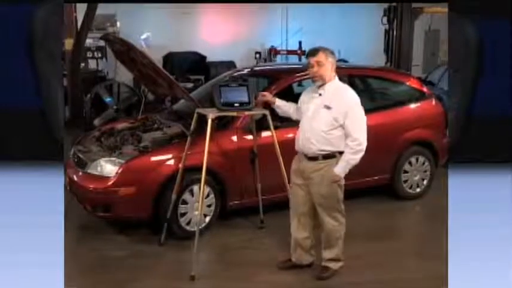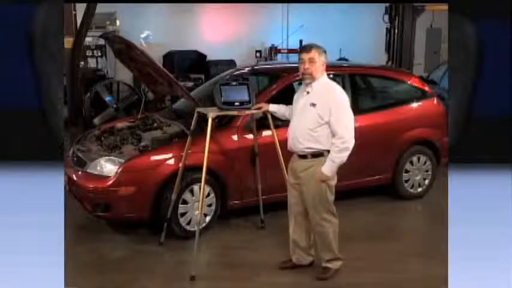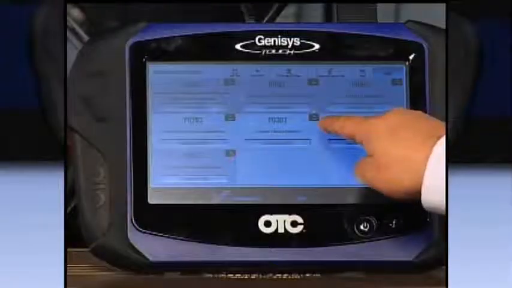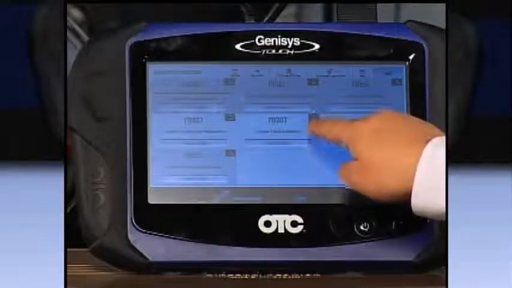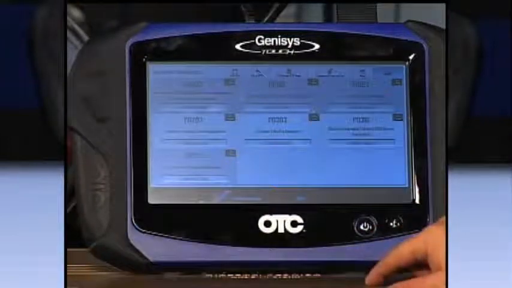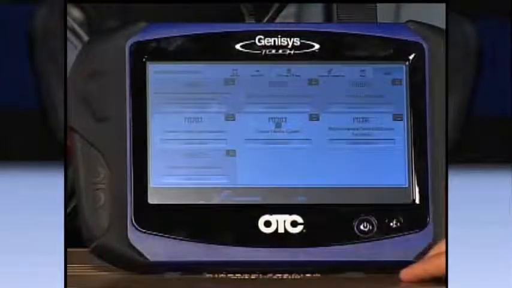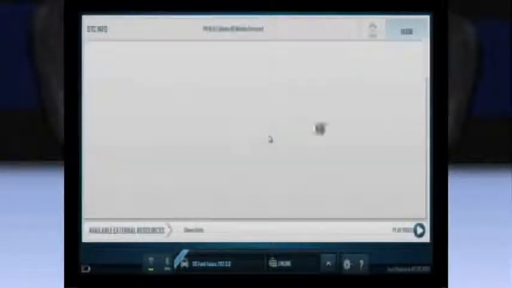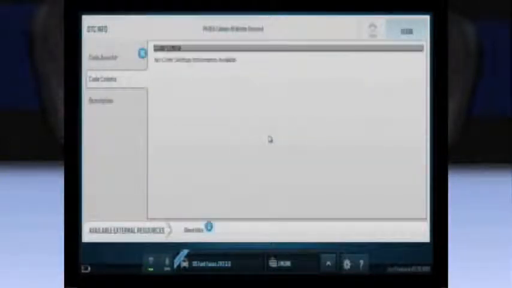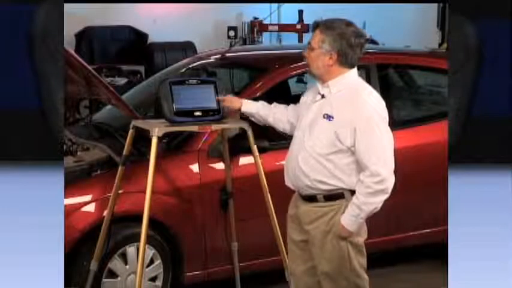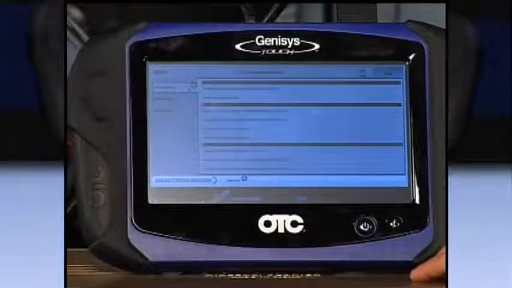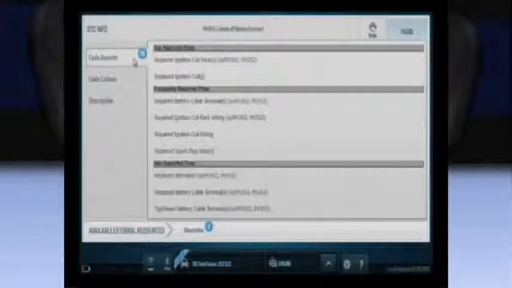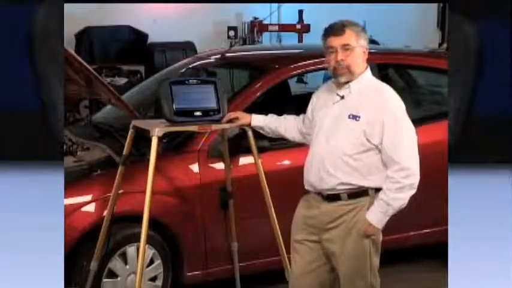But I'm going to go see what kind of repair information I do have in my misfire. You'll notice the little square or bubble tells me I've got 16 bits of repair information available for this particular fault code. I'll tap on P0303. Up comes all my available repair information. I'll tap on Code Assist, and it tells me that I've got to replace the ignition coil, and it also could tell me that I possibly need a spark plug and a few other things. But let's go ahead and see what else is available for repair information.